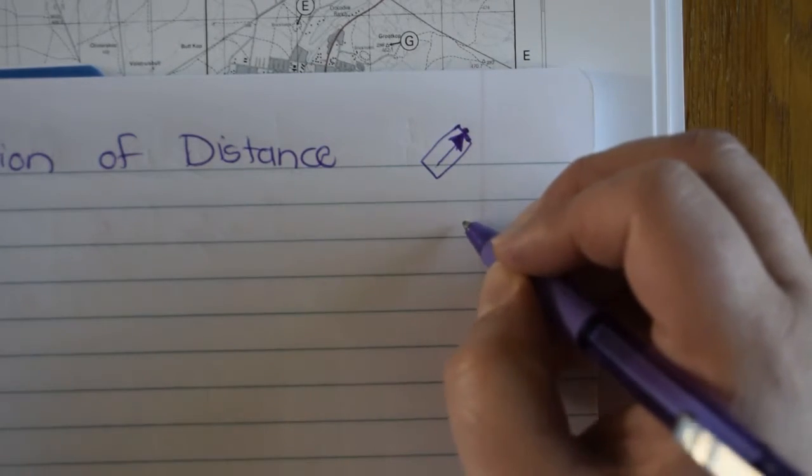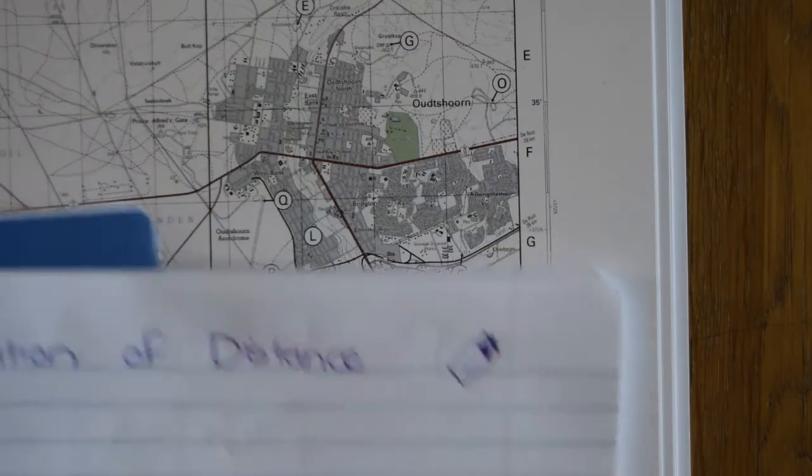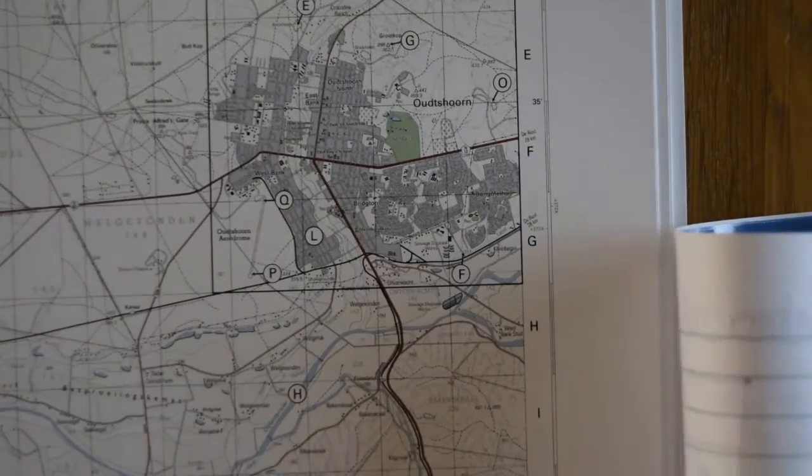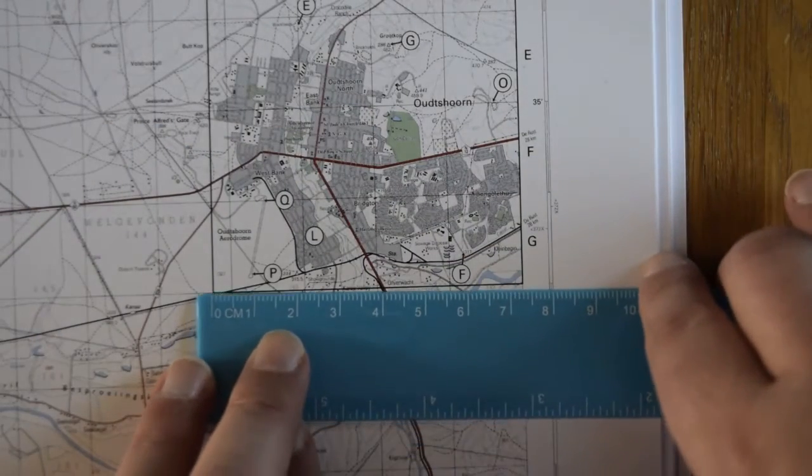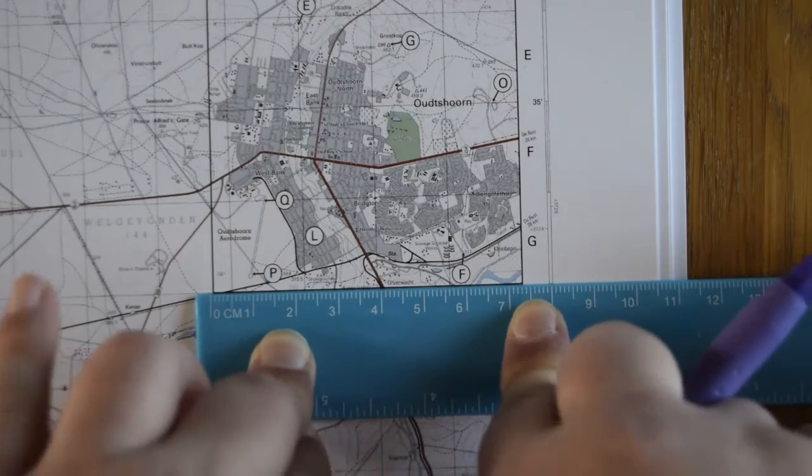If it's like a trigonometric beacon, it will be in the middle of that, but I'll do that when we do the gradient. So if we calculate the distance, the first thing that we need to do is we need to measure from the one side to the other side. In this case, if you measure it, you will see it is 7.3 centimeters.